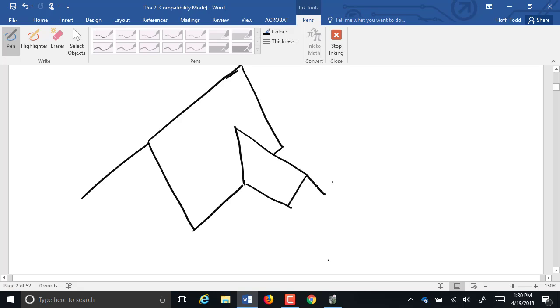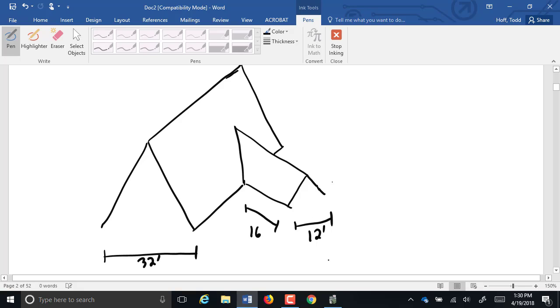Okay, so let's say we've got this roof here. The span is 32 feet here. This span is, let's call that 12 feet. This sticks out 16 feet. And our ridge up here, let's say the whole ridge is 48 feet. If I tell you that the slope on all pieces of this roof is 8/12, obviously it looks like it's a lot steeper than 8/12. But if I tell you all those slopes are 8/12, find the roof area.